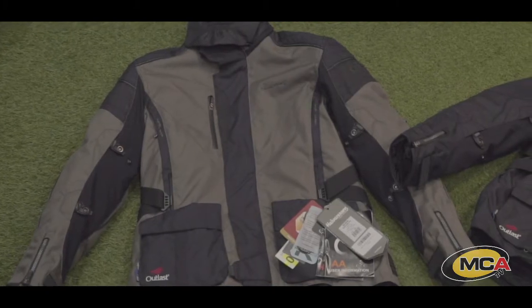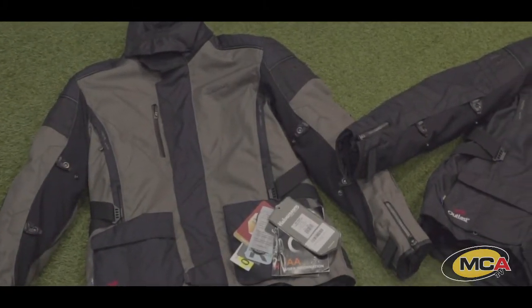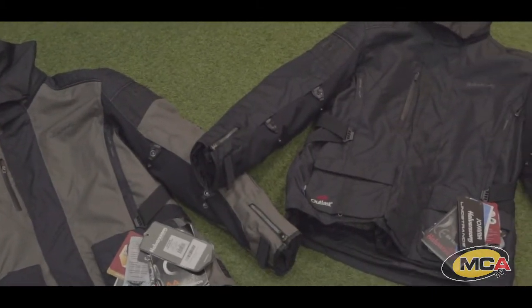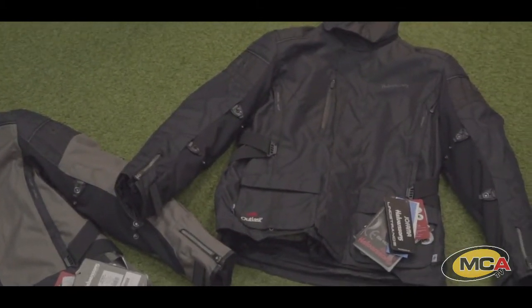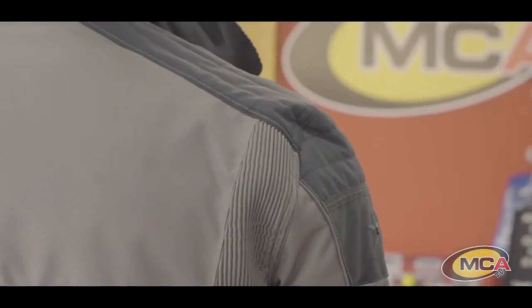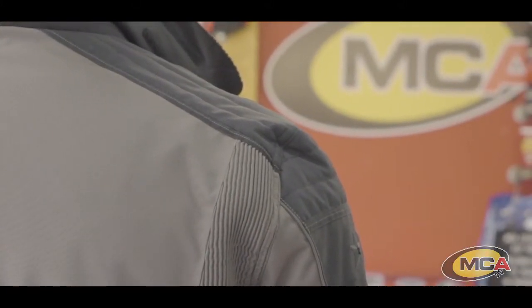Right, so now we'll move on to the Halvarssons Wien jacket, being modelled here by Trig. If you have a look at this, it is Halvarssons' drop liner option compared to the laminate version of the Walkyr, and this supersedes the very popular Prime jacket from previous seasons in the line. If we look at the main differences between the Prime and this, it tends to be the abrasion level. So with the introduction of Hiart in this jacket, it's increased the abrasion level by 500%, which is really nice.